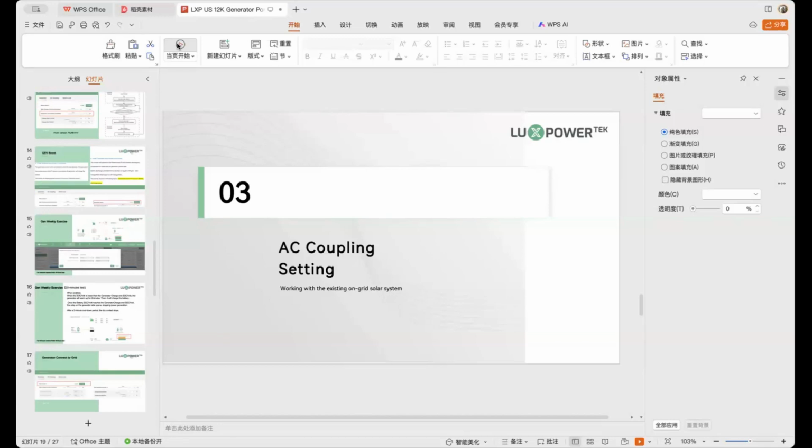So when there is grid, you can consider this PV and this PV as all PV power. According to your setting, they are either used to take the load or to charge the battery, depending on the setting you make in the working modes part. That is on-grid, because for on-grid, you can feed the power into the grid.